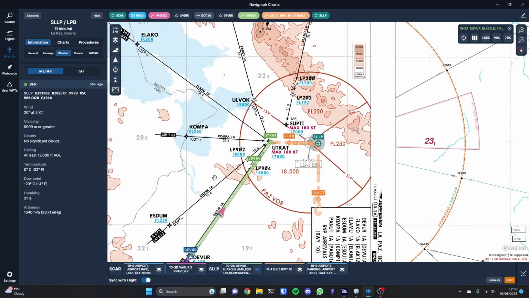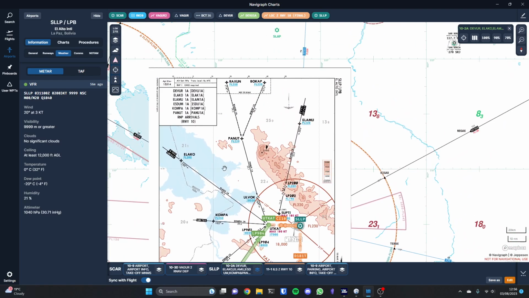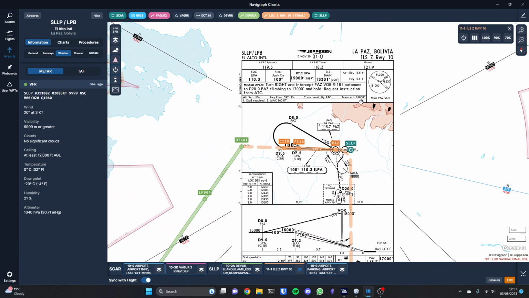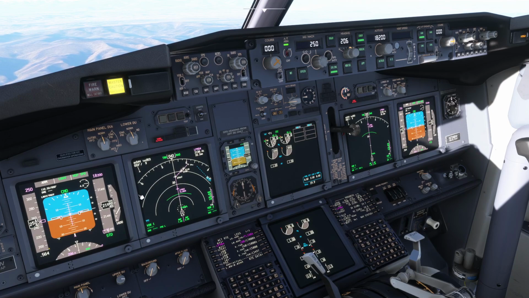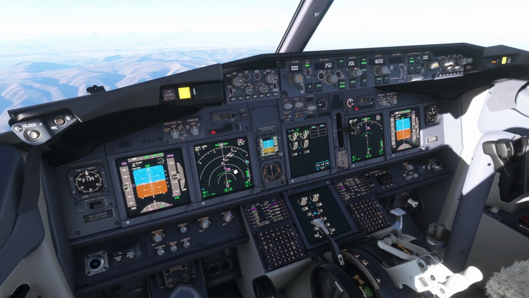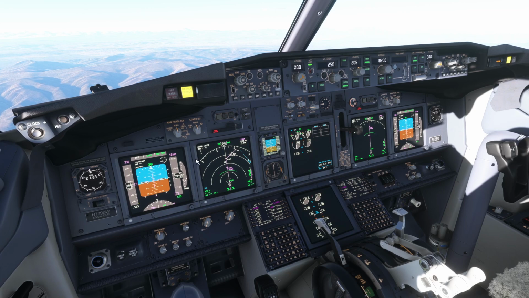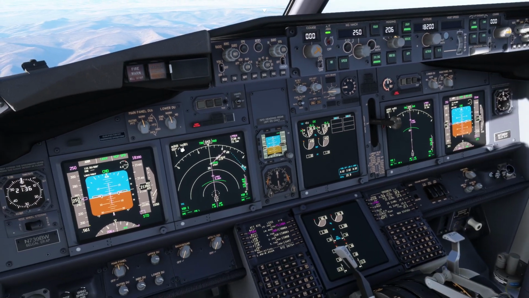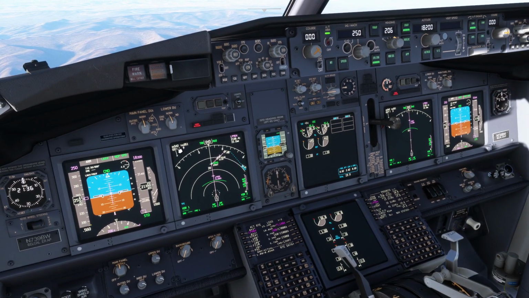It's an interesting one, isn't it? Because what's the transition altitude going to be? Is it on this chart? Maybe it's on the approach chart. 18,000 feet. So when we come through 18,000 feet, we change the barometric pressure to 1040. So we obviously got the master caution came on with the cabin altitude, that's fine. Cleared it.